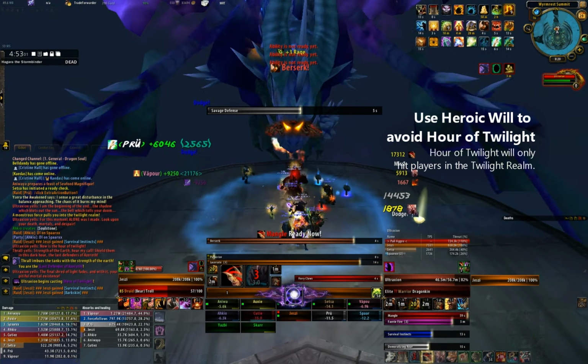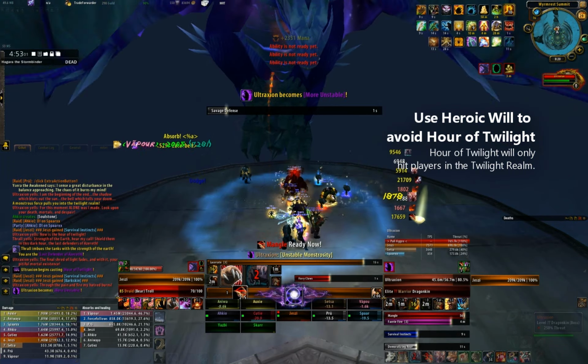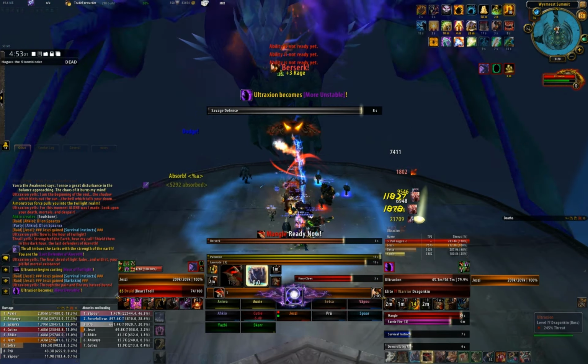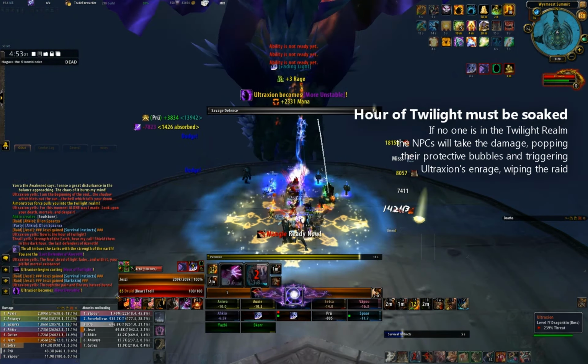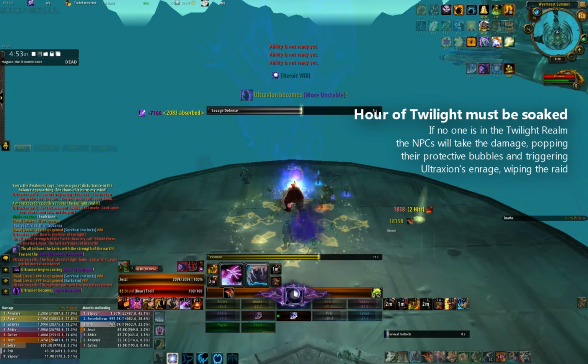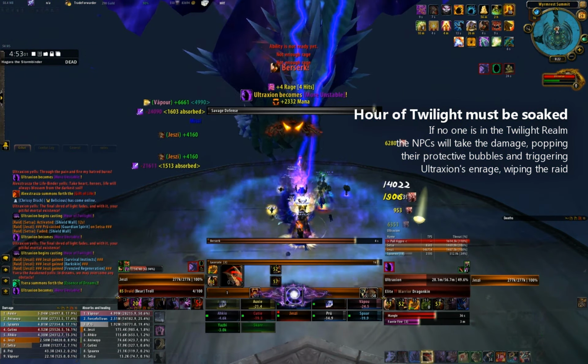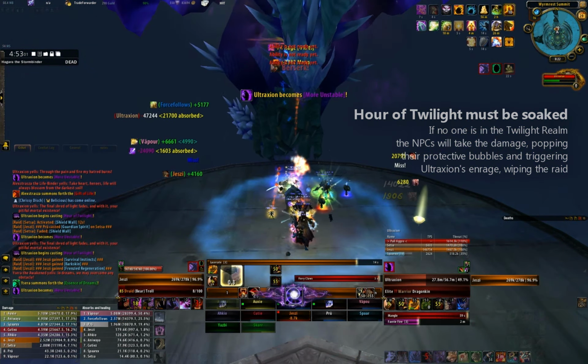Anyone without a damage reduction cooldown popped caught in the Hour of Twilight will certainly die. On 10-man, only one player will need to remain in the Twilight Realm to soak the Hour of Twilight. If no one is in the Twilight Realm when Hour of Twilight hits, the NPCs that are helping you with the encounter will be hit, popping their protected bubbles, and triggering Ultraxion's Enrage early to wipe your raid.